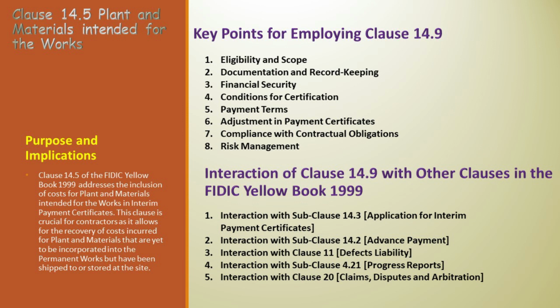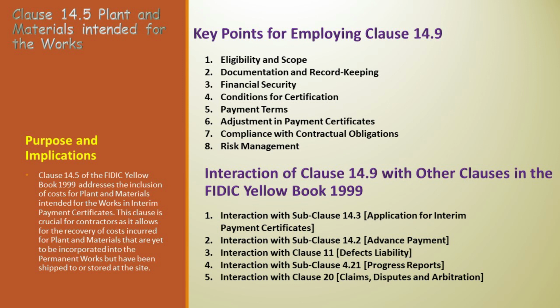4. Interaction with Subclause 4.21, Progress reports. The record-keeping requirements in Clause 14.5 complement the contractor's obligation to provide comprehensive progress reports as outlined in Subclause 4.21. The collaboration between these clauses ensures transparency and accountability in the project's execution, particularly regarding the management and utilization of materials and resources.